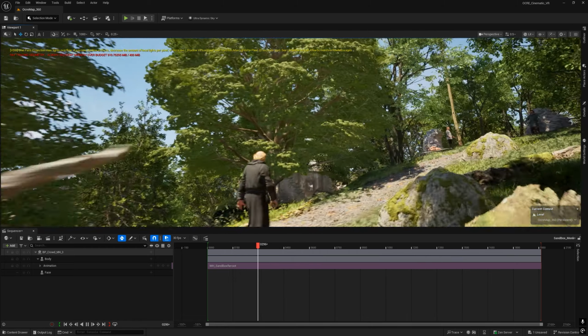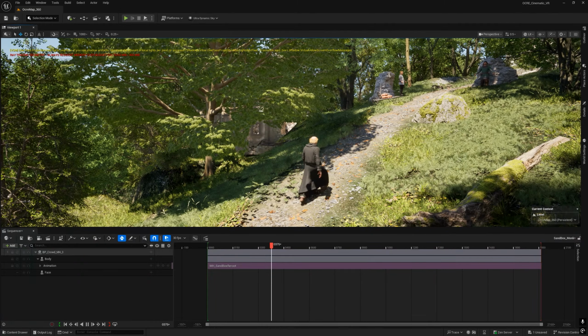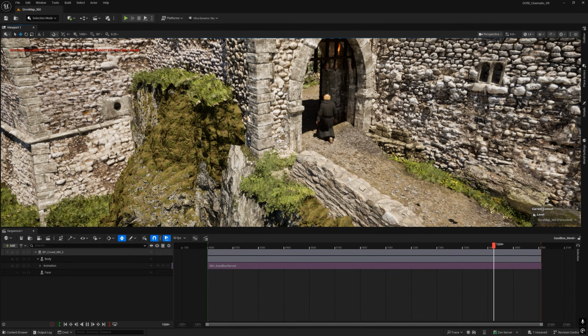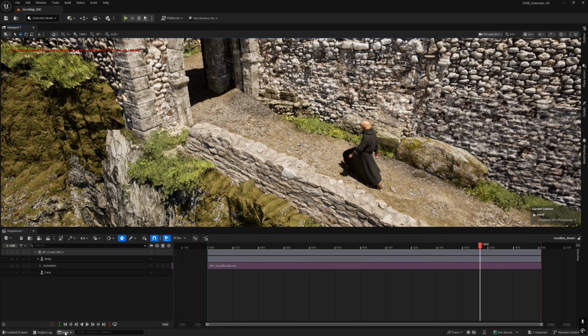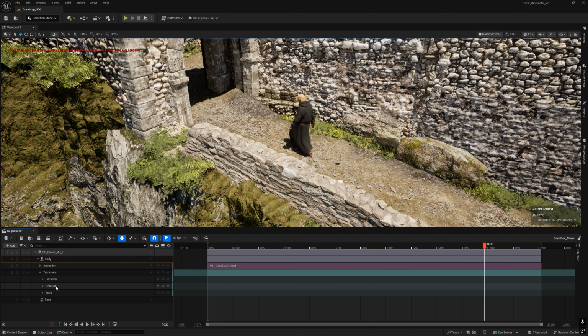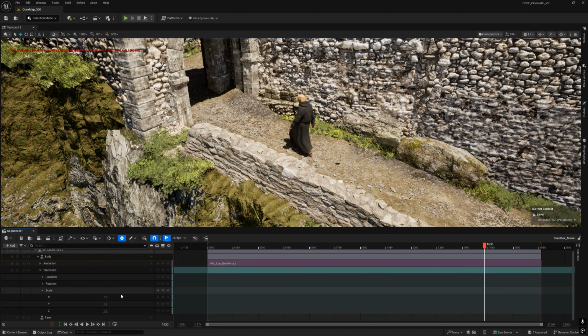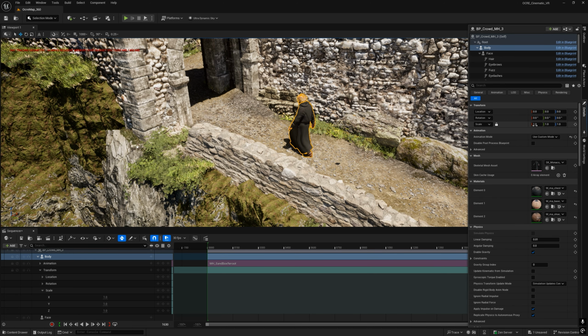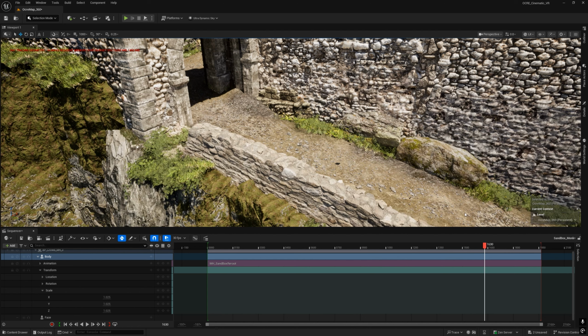At the beginning it seems to work fine, but if we go forward we notice that the monk turns right too soon. This is because the scale of Sandbox is just a little smaller than the metahuman one, and the animation data has been recorded for Sandbox dimension. Here we can play with the metahuman scale until the animation is correct. In my case I have to increase the scale by 0.25. Perfect.